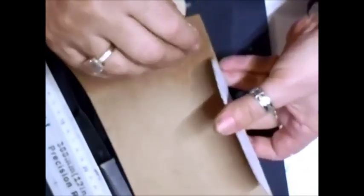And then when you've got those two, just slowly but surely, put your glue along the edge, and bit by bit, hold it in, and hold it in, until you've got that where you want it. And then when you bring that flap over, see, like that, it just clips shut. And that's how you do it. So I hope that's helped.